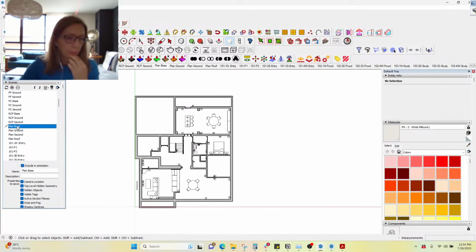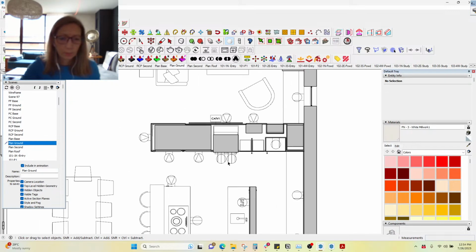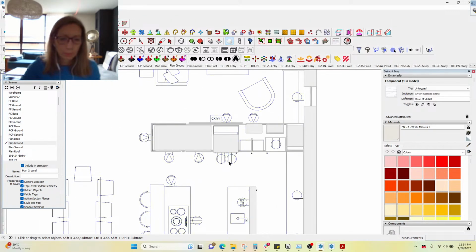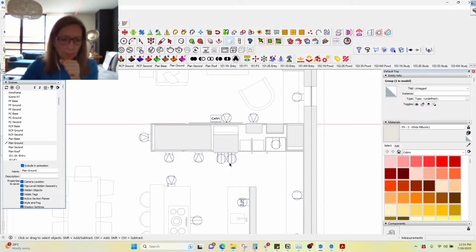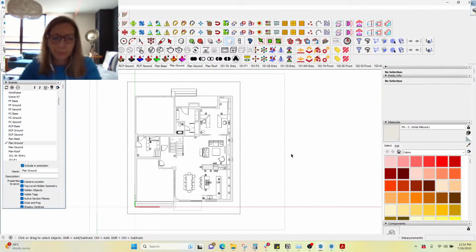And then the last few types of plans that I need, this is obviously specific to interior design, not everyone needs all of these. But then I just have, and this one I seem to have messed up what this is on, my power and communications. My electrical is on in my regular plan. That's alright, I can fix that another time.